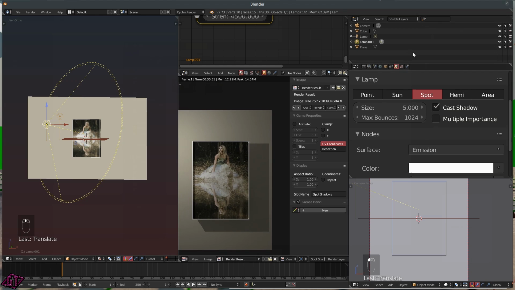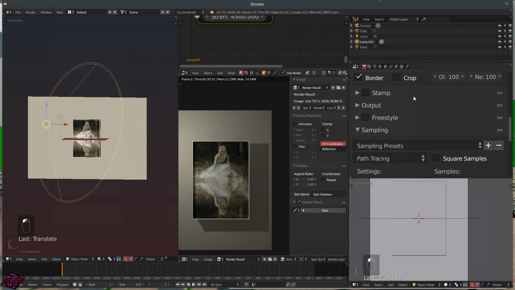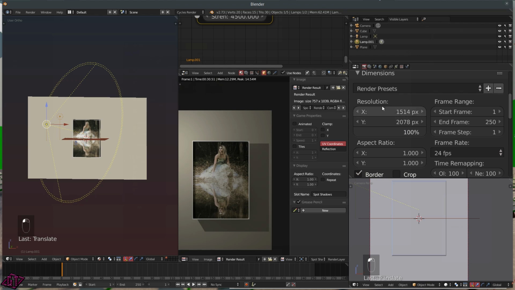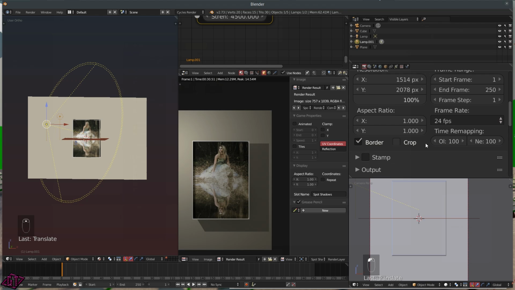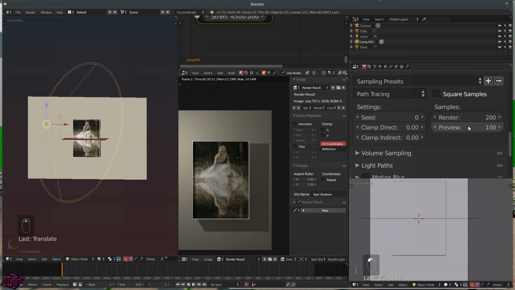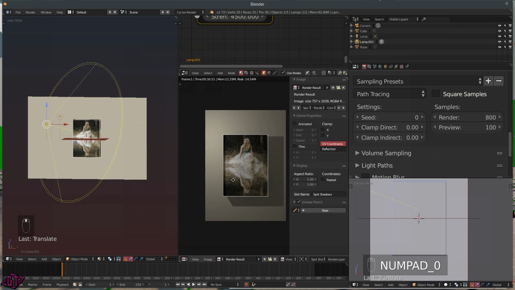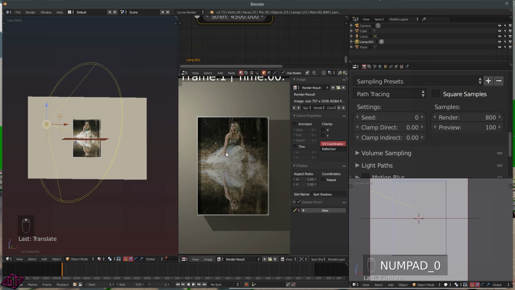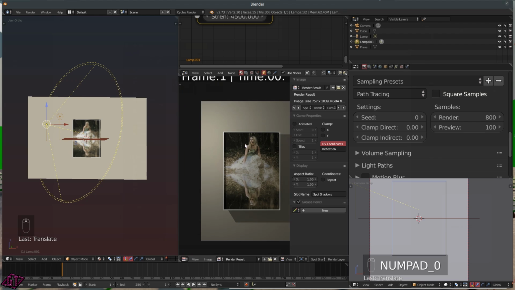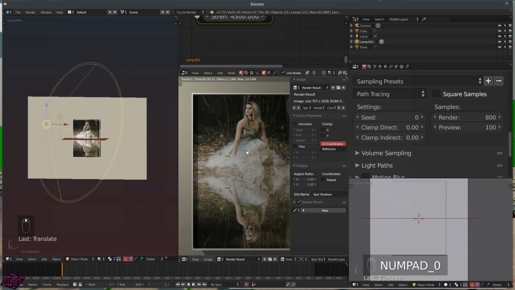So let's go back to our render settings, and let's make sure that this is set to 100%. And let's go down, and let's change the render samples. Let's see, I don't know. I'm going to do 800 for right now. You guys could go up as high as you want. Like I said, this renders pretty quickly. There's not very much there, just some lights and a back plane. And I am liking that look there. There's enough light. I'm liking that shadow it's casting.